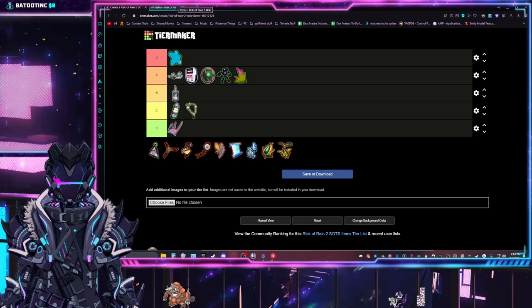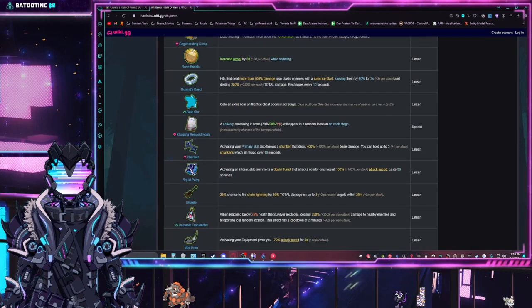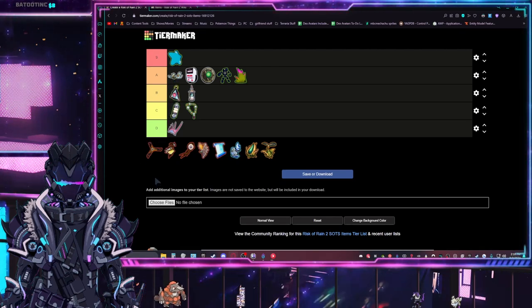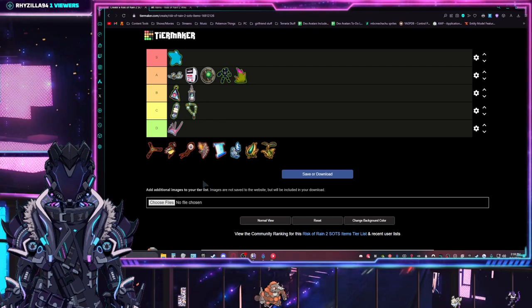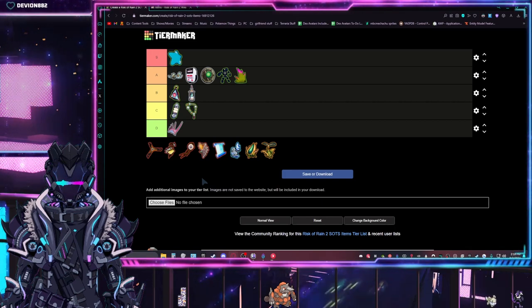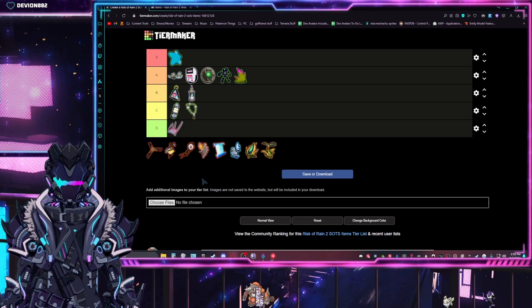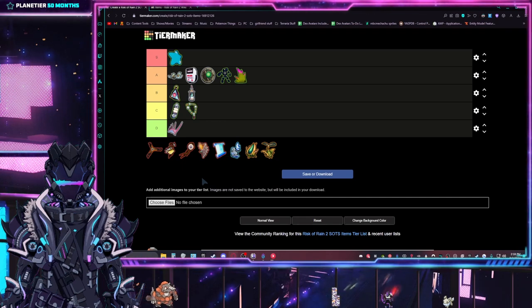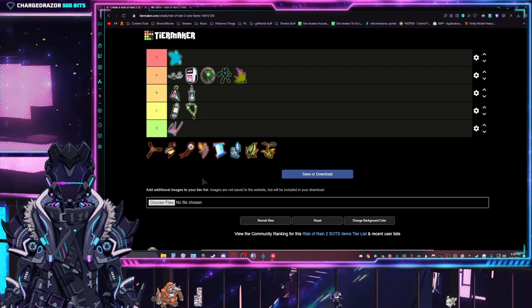The teleporter, unstable transmitter. I'd say high B. It has saved me quite a few times. What it does is it'll teleport you away when you get low health, and it'll deal damage around where you teleported away from. I'd say it's a decent item. Like I said, it has saved a couple of my runs because I was able to teleport away and then heal up and get back into the fight. So yeah, decent item.